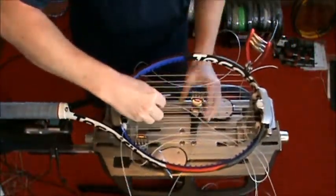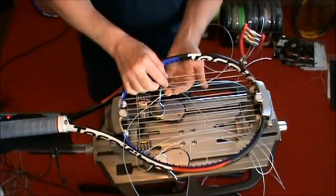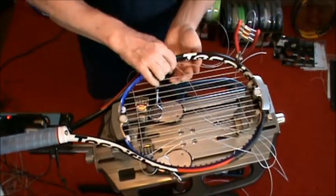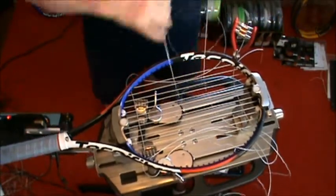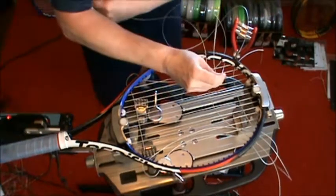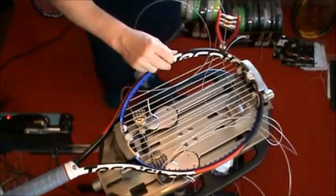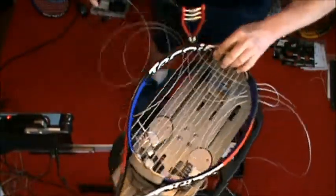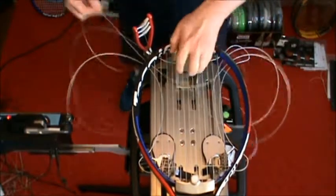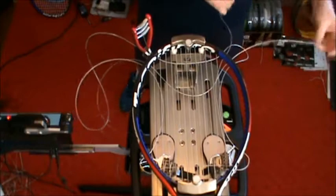You can see it's a little difficult to see exactly what all is going on because you've got string just going everywhere. That's one of the things that my adaptation to this pattern avoids, since I don't have all the string sitting there, or I try to minimize it, you don't have string just all over the place. So that is our second cross, which will be the first cross that we actually tension. So I'm going to bring all the slack through that I can, except for a short loop here to reach my tensioner.